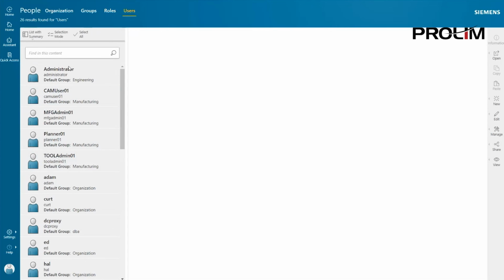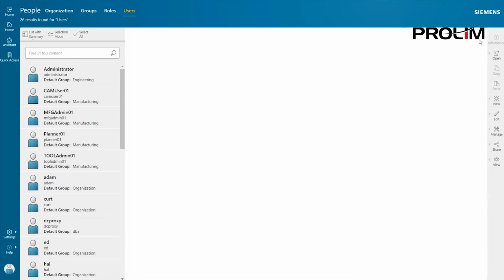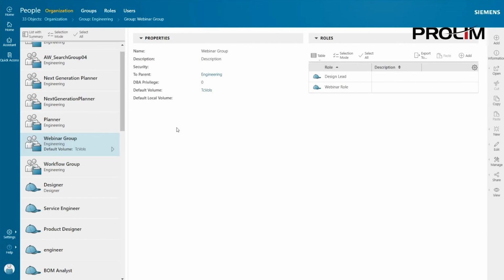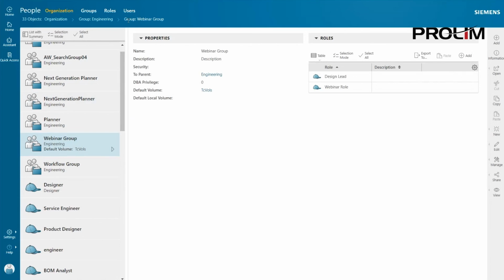From each of these, I have on the right the ability to create a new group, role, or user. So since I'm under the users tab now, I'm creating a new user, and I could fill out all this information. However, I encourage you to follow the instructions that I just gave and do this from the organization tab, at least whenever you're adding new groups, new roles, or new users, as this helps you to make sure that those groups, roles, and users are created in the proper location in your organization structure.